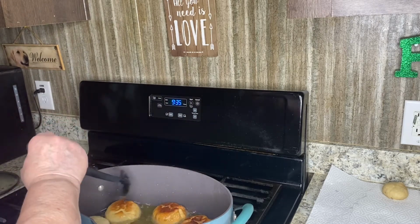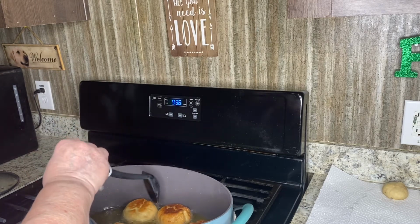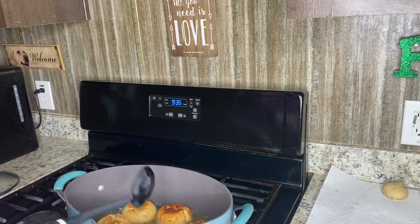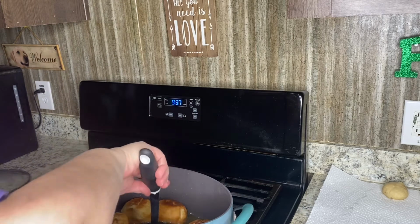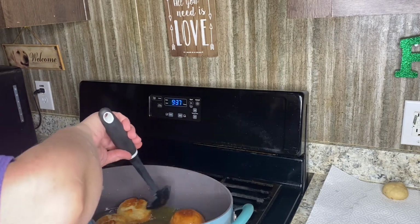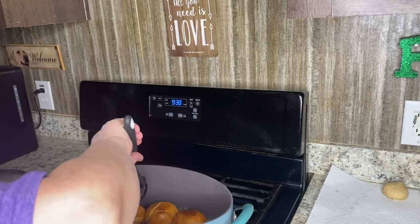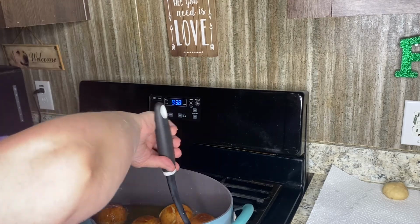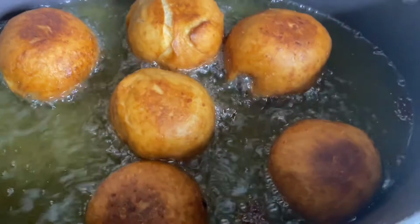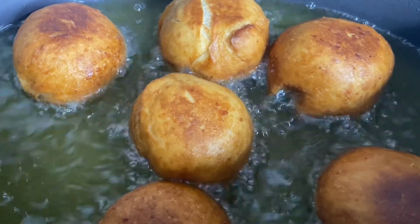At this point, the oil is getting very, very hot. So paczki are baking very fast. So we have to be really careful here not to burn them. How do they look? Okay, and I'm thinking after the last flip, they should be fine to transfer onto a paper towel. The oil is going nuts. Like that. And I'm thinking they are ready to be transferred.